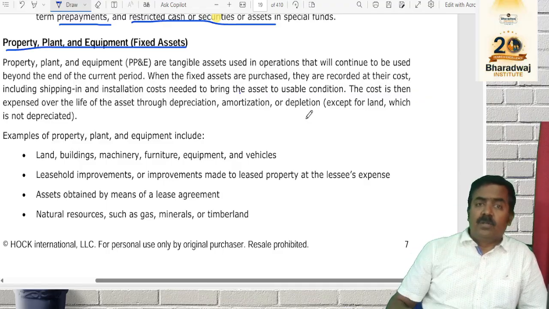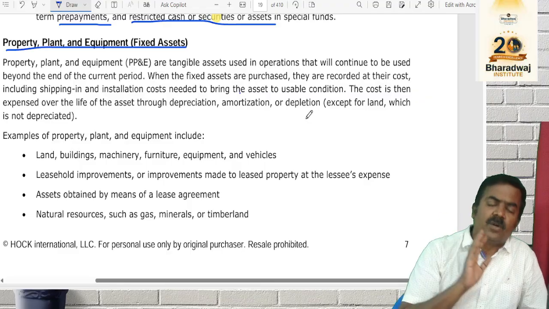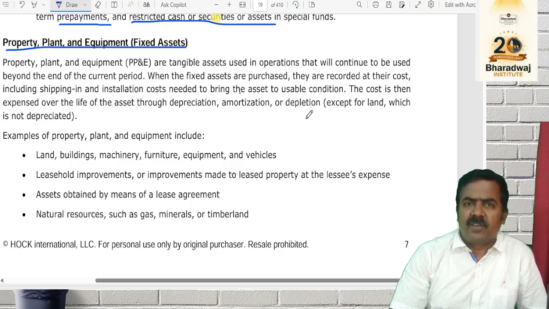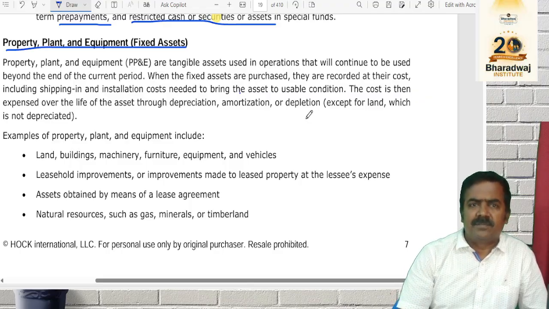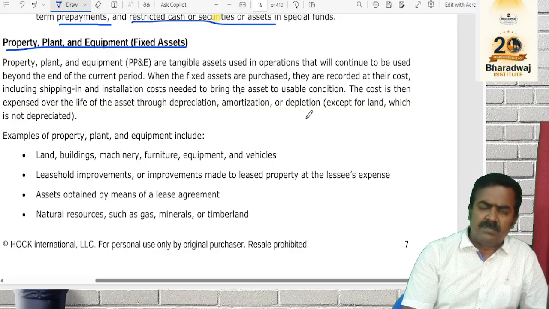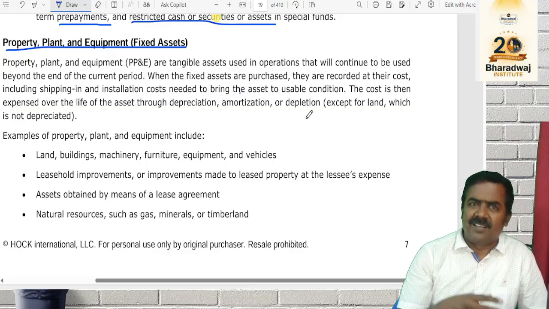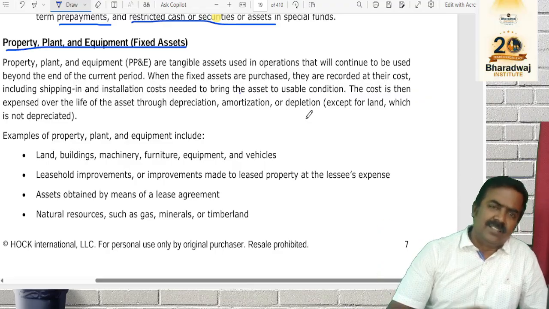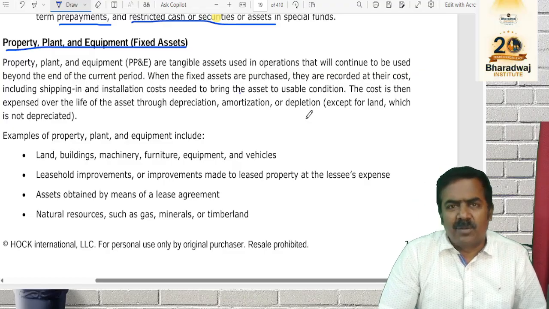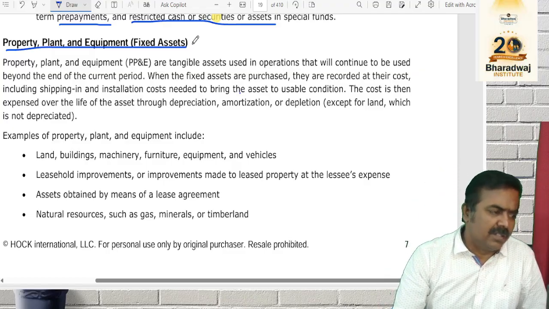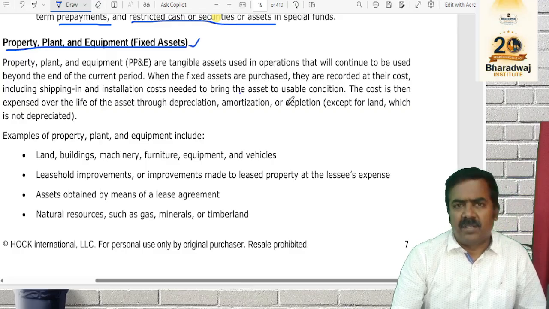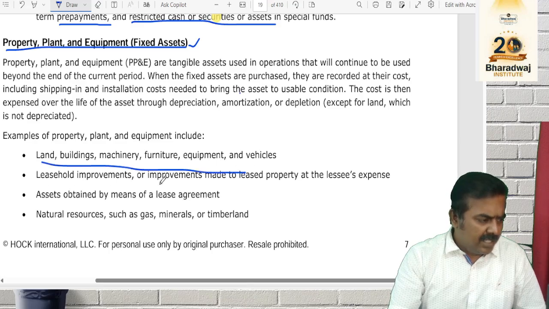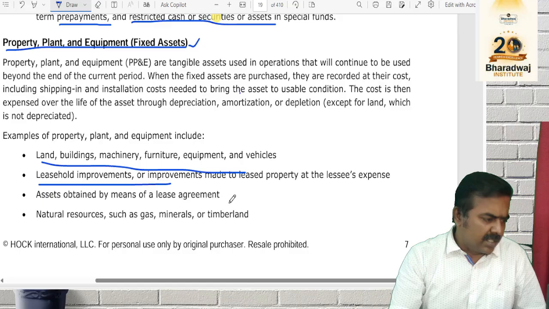See, elaborately we are going to discuss about these things later. What is plant, property, equipment? For Bharadwaj Institute Private Limited, what is a plant, property, equipment? Laptop, maybe ring lights or even camera or the chairs, benches, air conditioners, the tables, benches, whatever you call. Clear? They are part of which one? Plant property equipment.